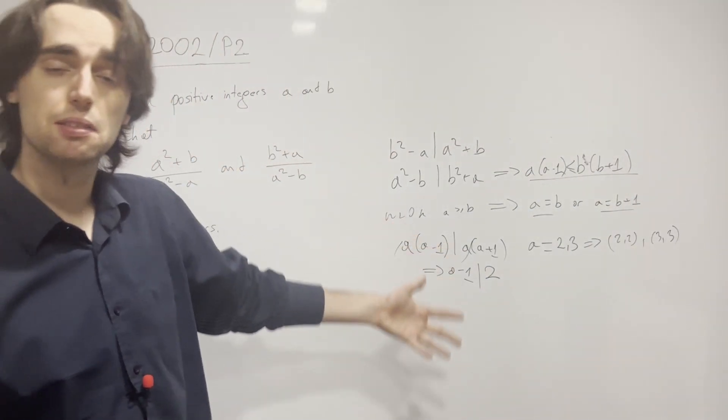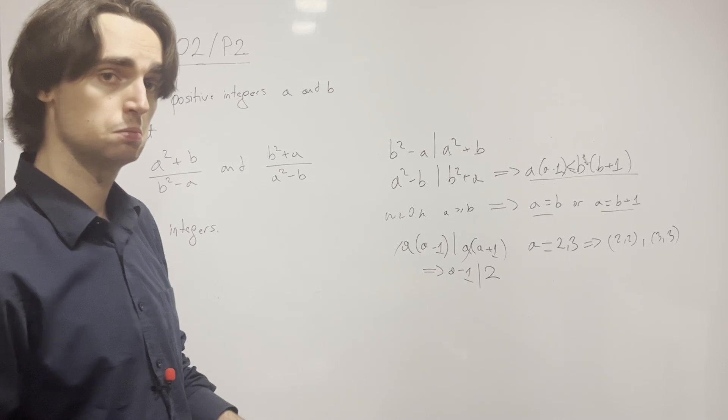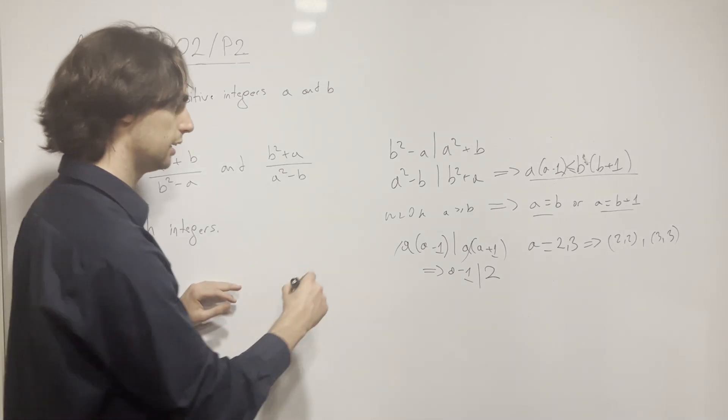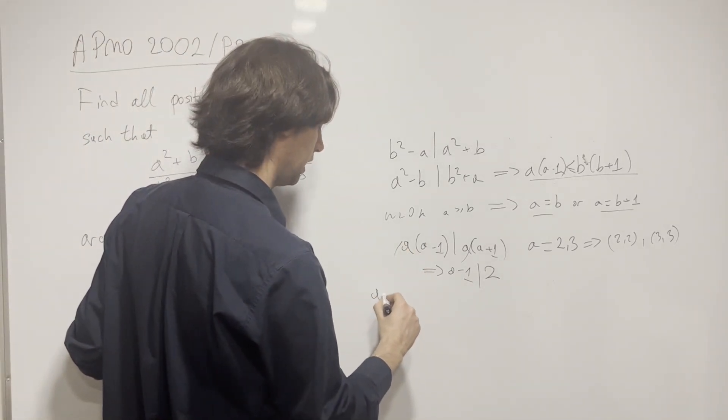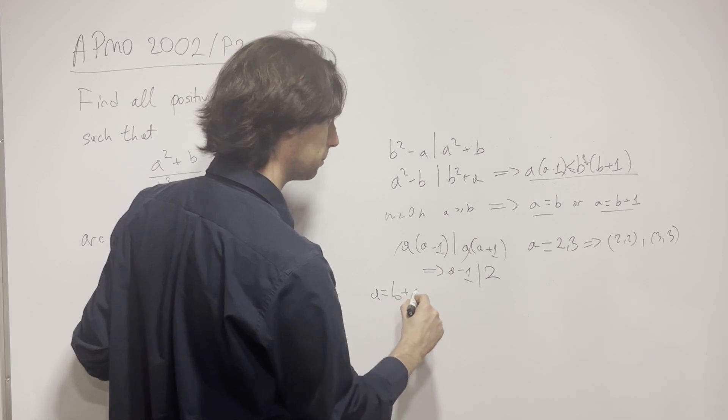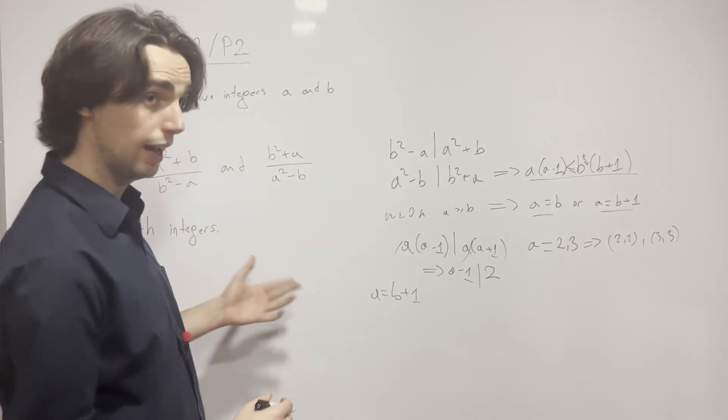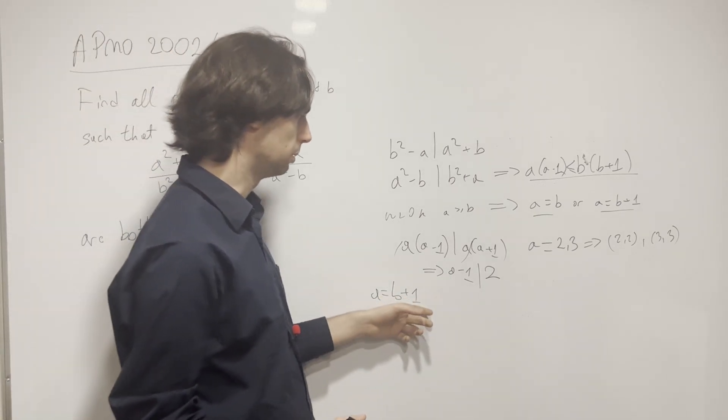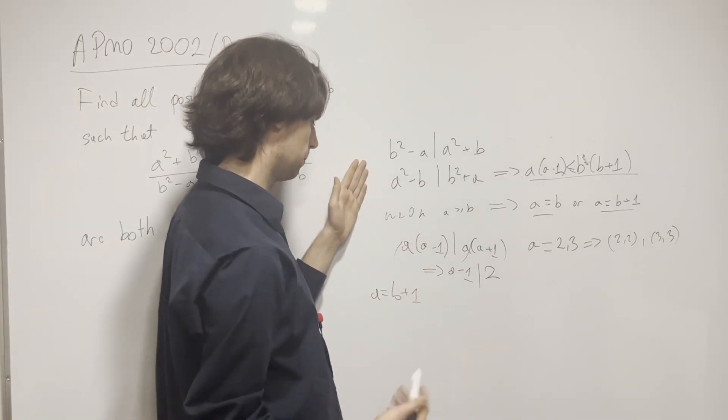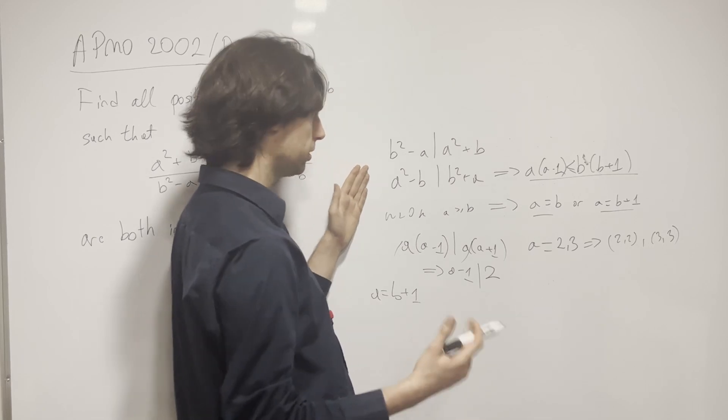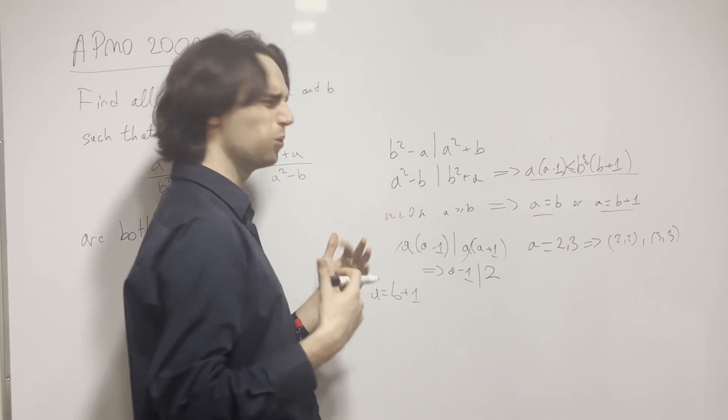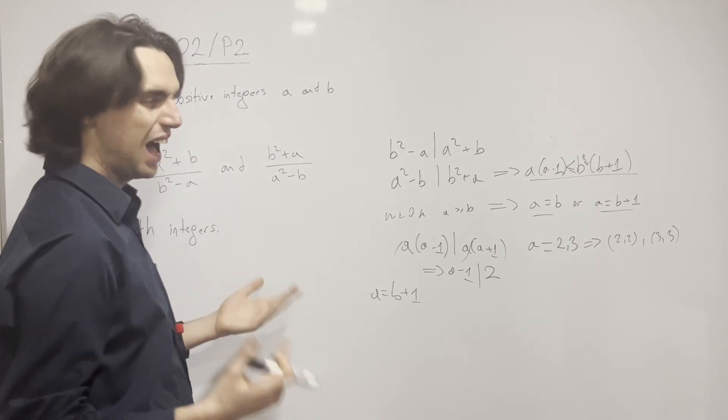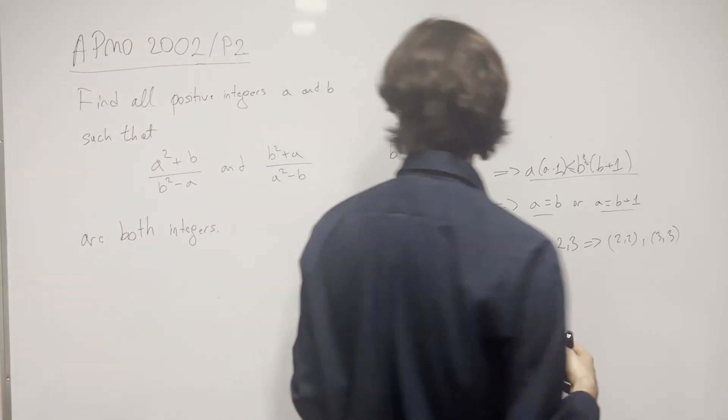I invite you to pause for the next 5 to 10 minutes and try to prove the next case. What you have is that in the other case, a equals b + 1. Given a equals b + 1, we can look at both of these. Which one's better? You're literally just looking at which one would be easier to work with. I don't have a preference now.